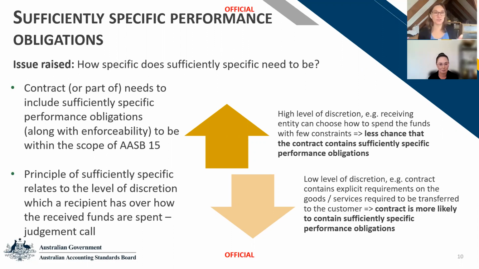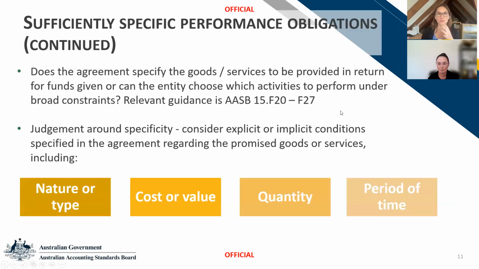Yep, so I might actually flick on to the next slide, and we might cover it in the context of some of the words we've got on there. Unfortunately, it is one of those it depends answers, and it very much depends on the wording within the agreement. So if we use your example, specific outreach programs for marginalised youth. If I said to you, here you go, have some money, we just need to help this particular youth population, do whatever you think needs to be done, that probably will not meet sufficiently specific, because it doesn't include any information about what's the nature of the work, what kind of value, how many sessions I need you to run, how much should each of them cost, and it doesn't give a period of time.